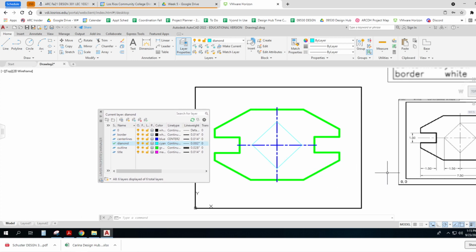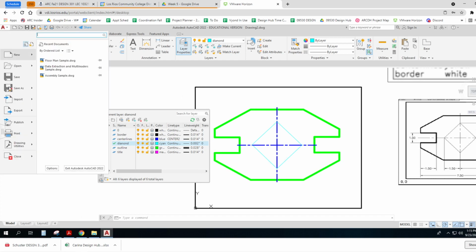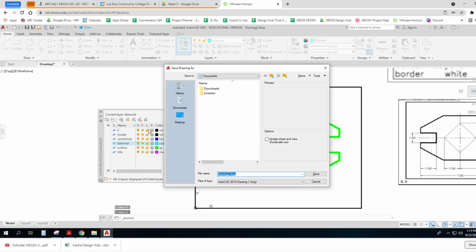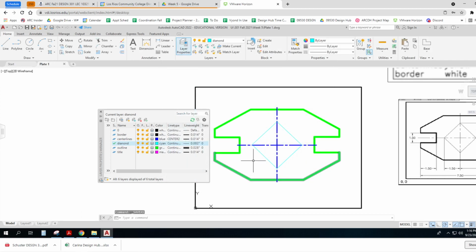That's what we're looking for. So I can do my file save as. This one is plate 1, I think. Not bad, right? And oh, and here's my snip.